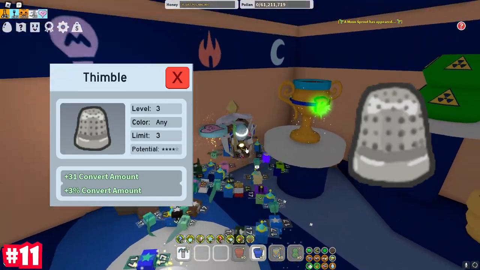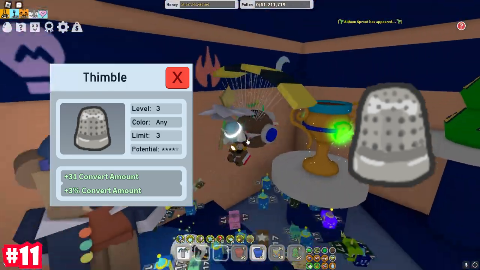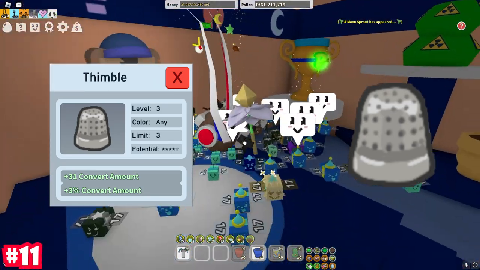Okay, so the thimble now. So the thimble is just a tiny buff to blue conversion, which will only really work for blue hives. So it's only just a blue beequip here once again. Not much special really about it. It just buffs conversion quite a bit anyway.